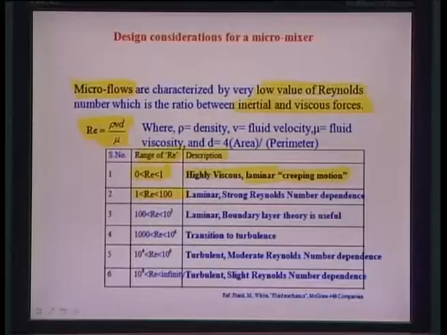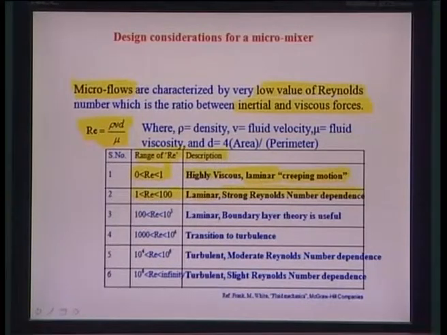For a Reynolds number of 1 to 100, the flows still remain very laminar, and there is of course a very strong dependency on the Reynolds number at this particular scale. So suddenly the flow properties may demonstrate a change in behavior with a very minute change in the Reynolds number. If you go slightly above and consider the Reynolds number between 100 and 1000, the flows again are very laminar, they have not yet changed regimes.